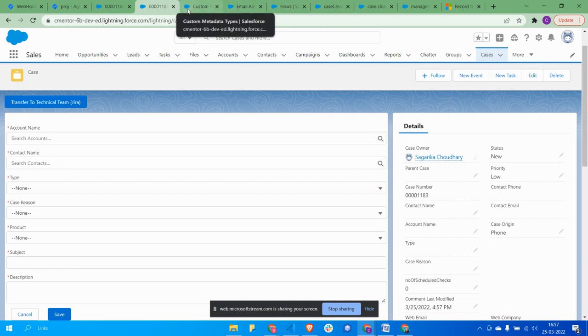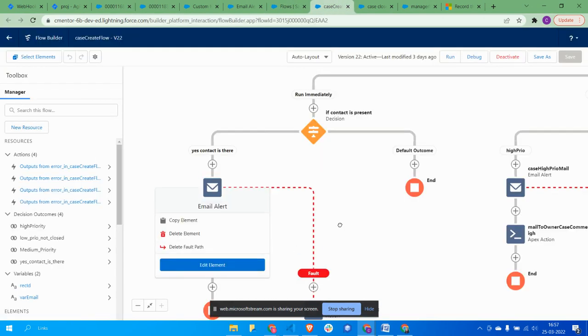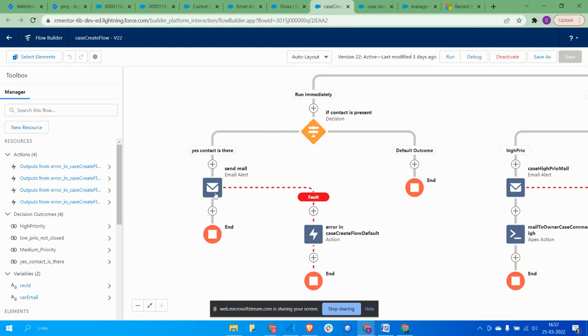Also, suppose the contact email we add is not a valid email ID, something like at g.c, which might not exist. Even if the contact email ID is present, which means it will come in this branch of the flow, it still will not be able to send the mail because it will give an error, probably zero or invalid recipient.